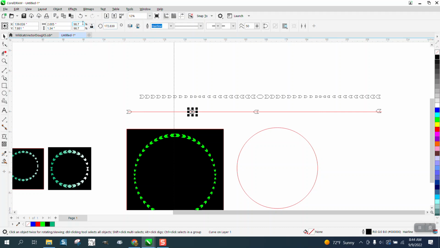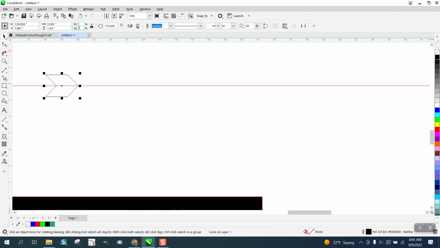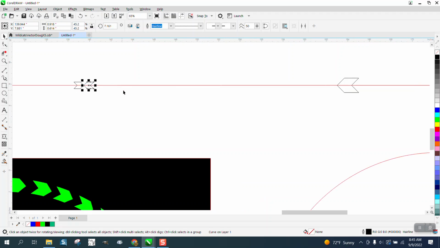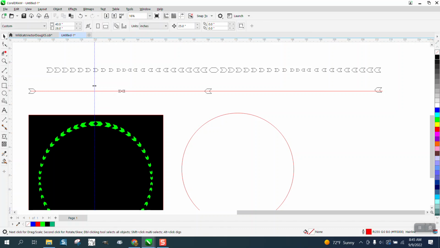I'm going to go ahead and change this shape. Here's a little good deal. We've made it 97.8, so you could make it 94.5, or you could do some other things, but with our ratio lock, we're going to make it 45.2. Now I'm going to Control D and mirror that, so it's going the opposite direction. Now, I want that to be in the center of the line, and it's not because I mirrored it.